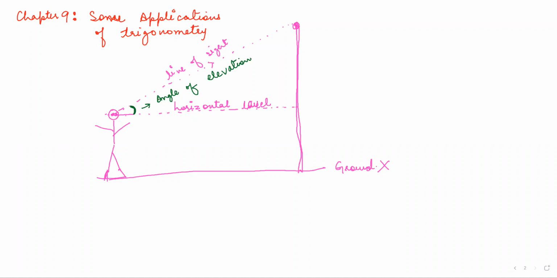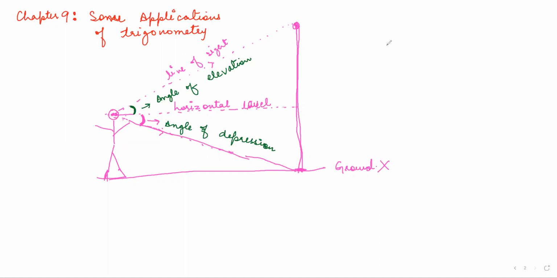Now, if the person is looking at the ground, like the bottom of the pole, this is the bottom. So this way, this is the line of sight this time. This time, this angle is formed between the horizontal level and the line of sight, so this particular angle will be called the angle of depression. Depression means downwards, and when looking downward, it will be called depression. And when looking at the top, it will be called angle of elevation. So I hope you have understood these three terms. Yes, Abdullah, Martin. Yes, ma'am.